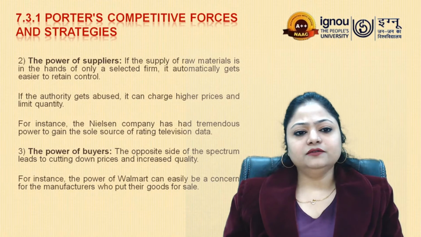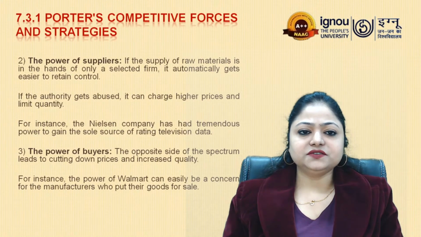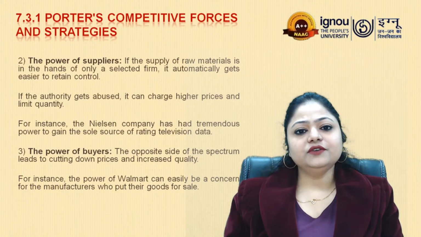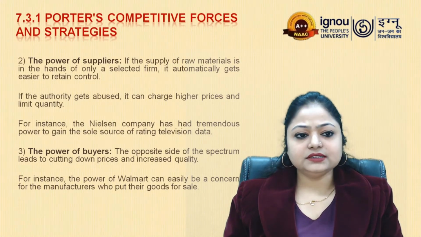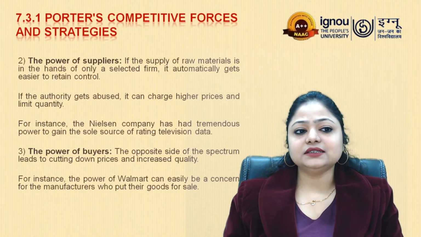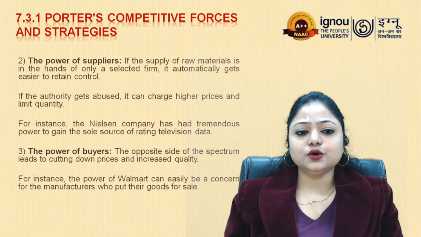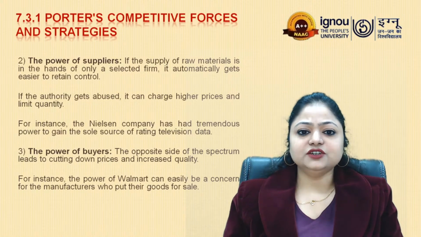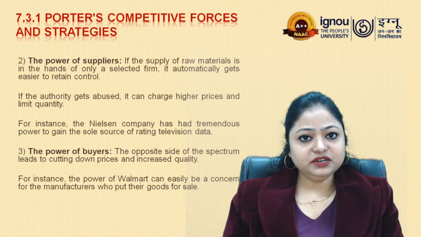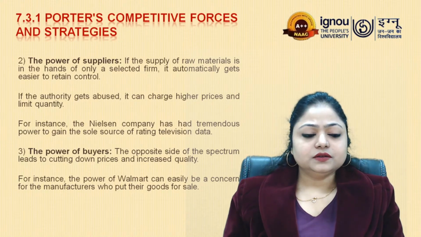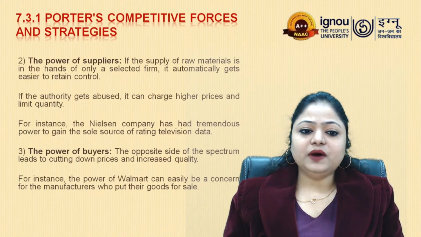Another factor in this Porter's five forces model is the power of suppliers. If the supply of raw material is in the hands of only a few selected firms, then automatically those suppliers find it easier to retain control. If the authority gets abused, they can charge higher prices and limit the quantity because they are few in number.